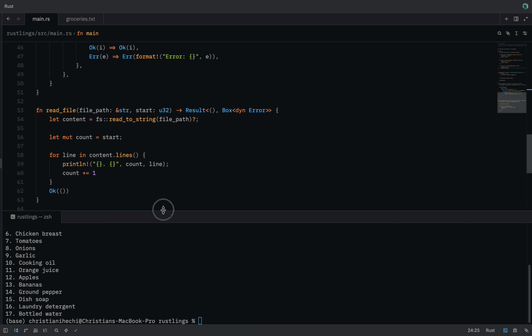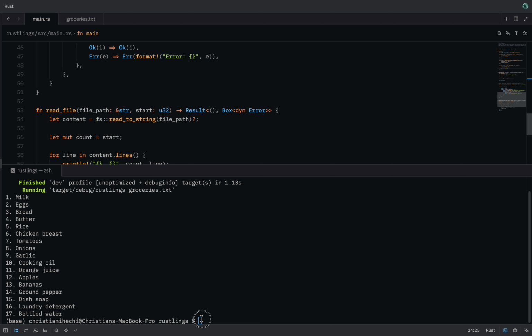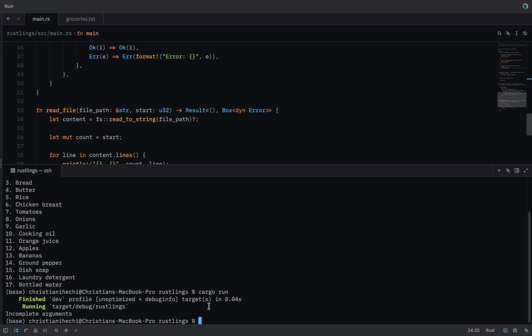So let's say we just have cargo run, no file path, incomplete argument, you can have a different error, whatever you want, an error that is descriptive. So the program did not panic, it just showed us the error.